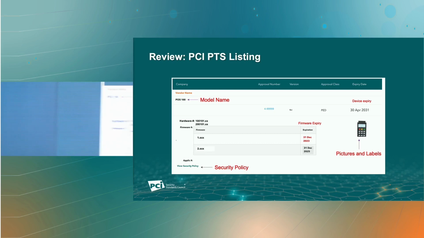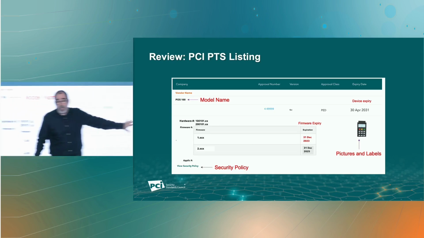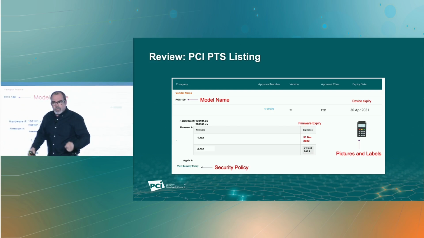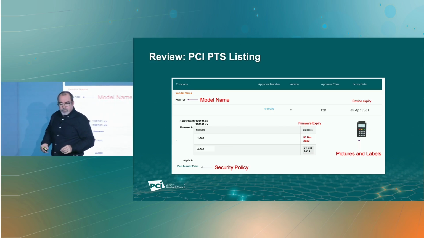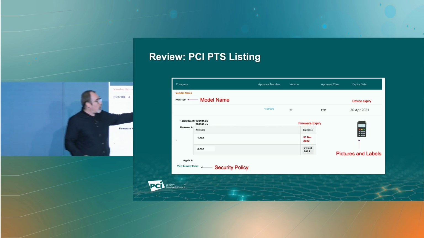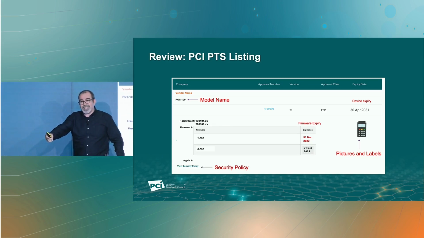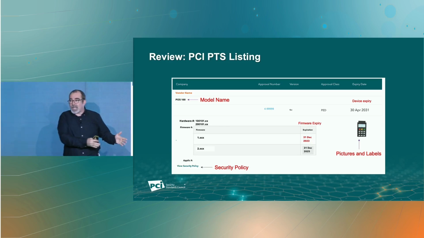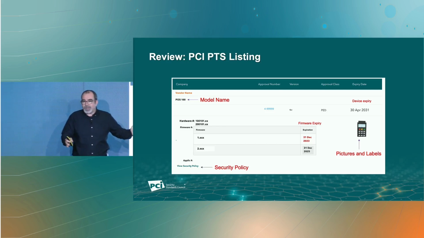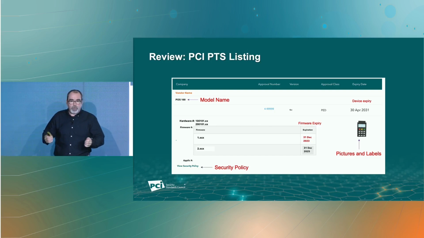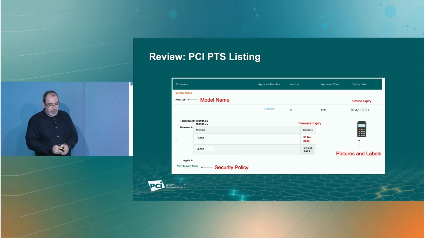We also have a new process for firmware expiry now. The firmware expires approximately every 3 years, I believe. And so not only does the whole product have a device expiry, but we want to make sure that the firmware is up to date. Because although it might be okay to have a device, a physical thing, that is considered secure for 9 years, software tends to age a little bit quicker than that. And we want to make sure that the firmware is kept up to date.